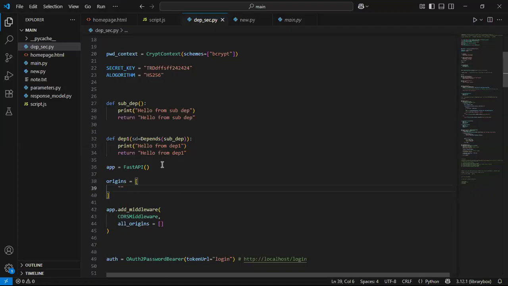So here I could say, let's assume that the front end guy is running on https://, and then let's say they are running on localhost, port 8000, right? Assuming that is where the front end guys are running.